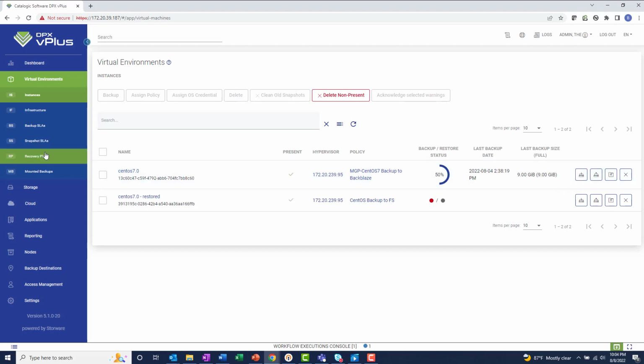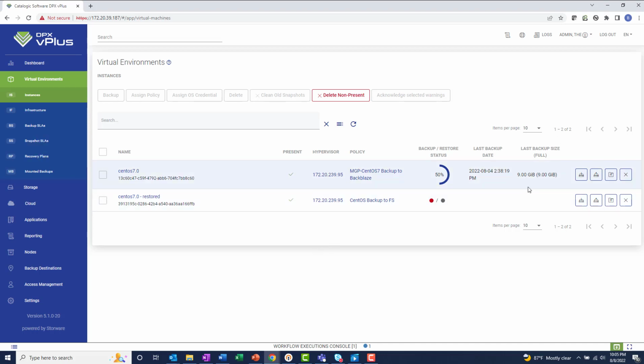We do have recovery plans as well, so very similar to what we were doing with our backup SLAs. You can have scheduled restores for whatever purpose that might be. Maybe you want to mount the latest production data set of an application that lives on one of these virtual machines into some dev environment on a daily basis or a monthly basis. What you're able to do then is schedule a recovery plan that says I want to recover this virtual machine as a new virtual machine in my staging area every week or every month, right? And that's what the recovery plans are for.